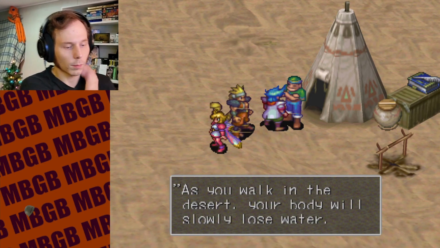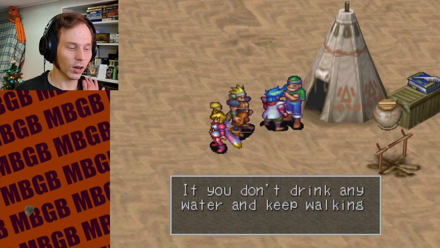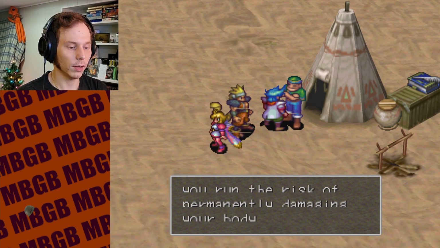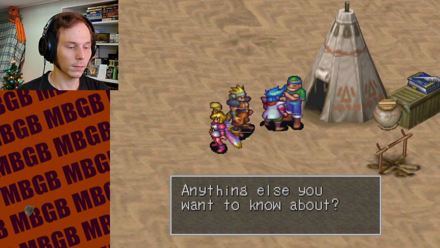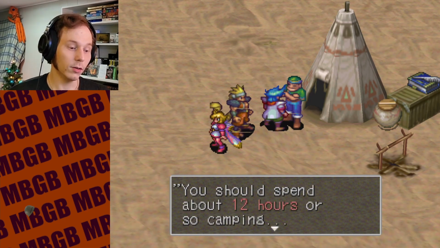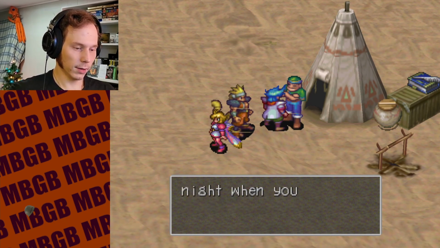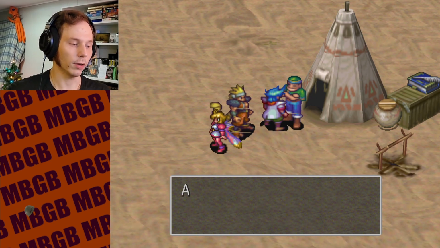As you walk in the desert, your body will slowly lose water, and your throat will become dry every so often. If you don't drink any water and keep walking longer than 30 minutes when this happens, you run the risk of permanently damaging your body. 30 minutes is about 20 steps or so. Okay. Camping in the desert. You should spend about 12 hours or so camping. So if you camp at daybreak, it'll be night when you start walking again. Camp at dusk. When you break camp, it'll be morning. Okay.